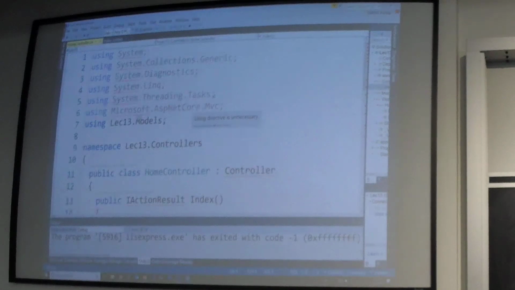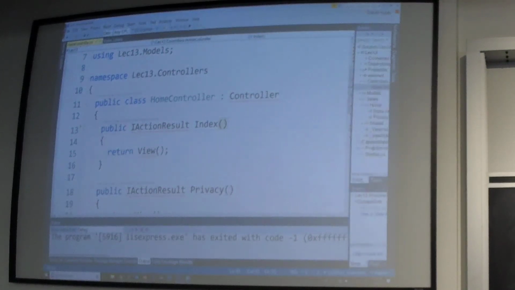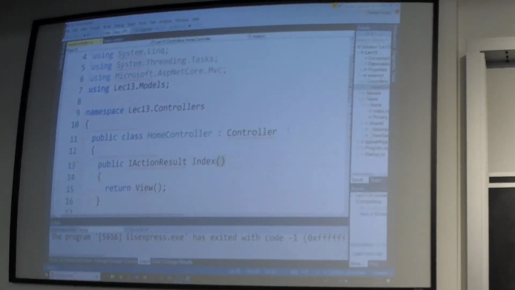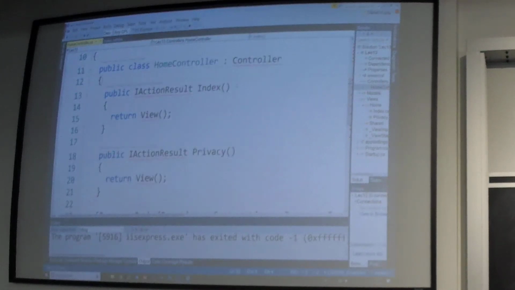HomeController.cs. Not sure why it's complaining about a bunch of compile errors, but we saw that it was running. I think Visual Studio is just having a hard time here. But let's look at this. So here's the HomeController. It has two functions, Index and Privacy. Those are the two pages I can get to from the home page. When I click on them, it automatically runs this controller.